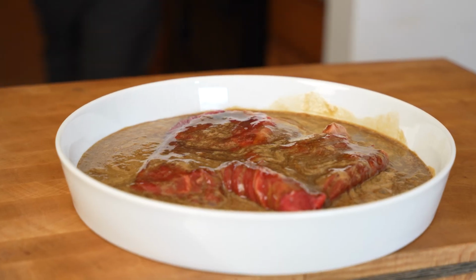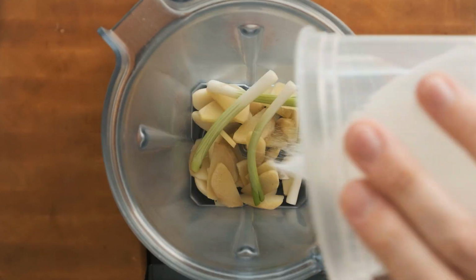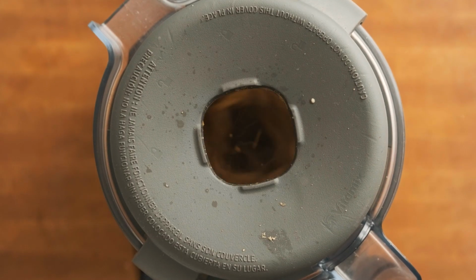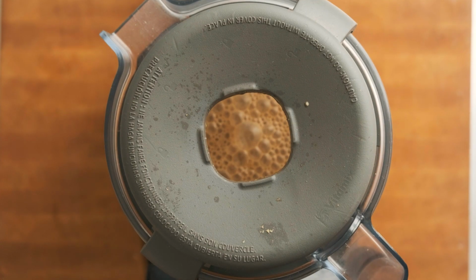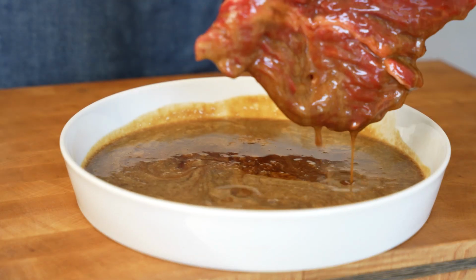First, you need to marinate the steak. So blend garlic, ginger, scallion whites, sugar, sesame oil, rice wine vinegar, and low sodium soy. I've been a professional chef for coming up on 20 years, and I have never found a reason to not use low sodium soy sauce because it lets you add more soy flavor to a dish before overwhelming it with salt. Pour it over your skirt steak. Let it marinate for at least 30 minutes.